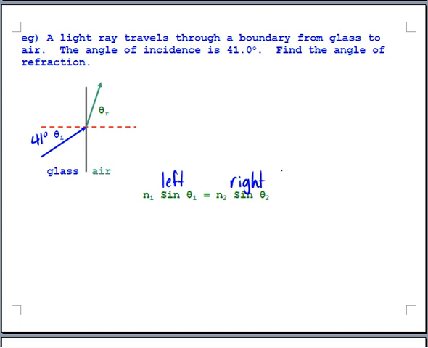And if you go to run the numbers in, let's put these in. Let's go with glass at 1.50. And air, we said the index of refraction is technically I think it's 1.0003, but we're going to call it just 1.00. We'll just go 2 decimal places. We'll make life easy.